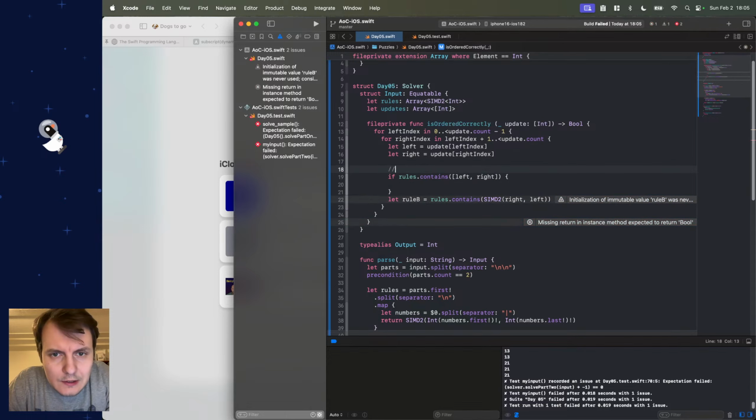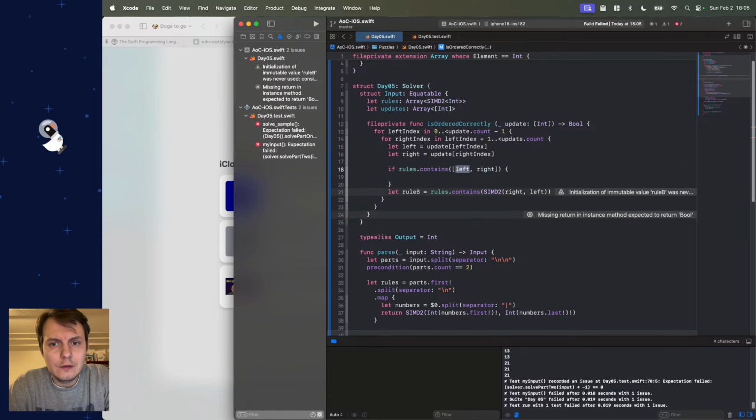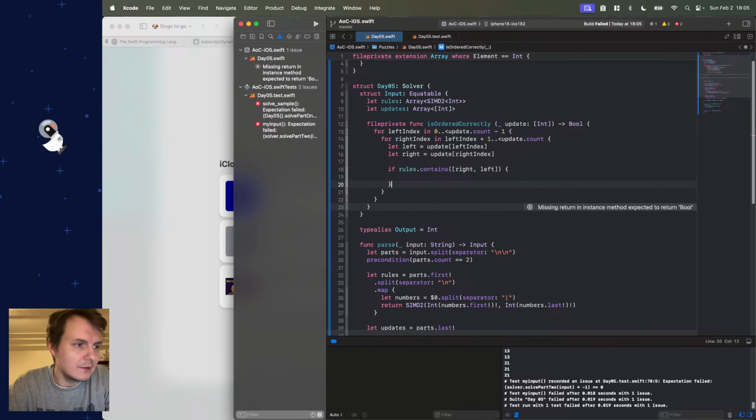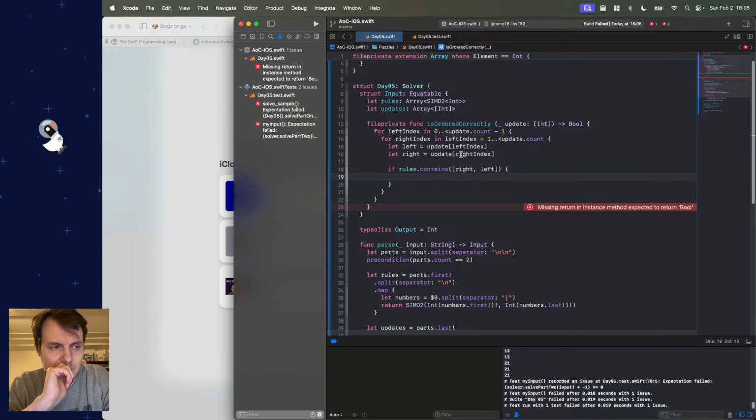So this means left should be before right, but we only need to see if it's wrong. So it will be wrong if right should be before left. This is again the code that you throw away. This is so bad.